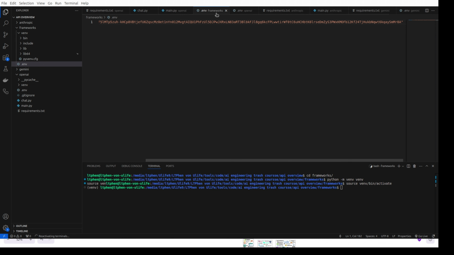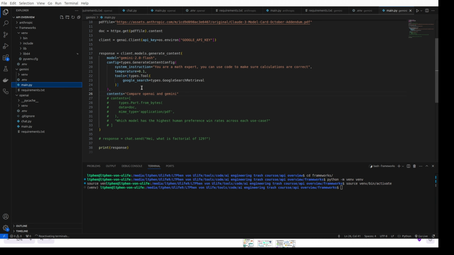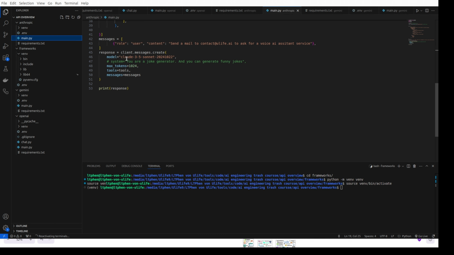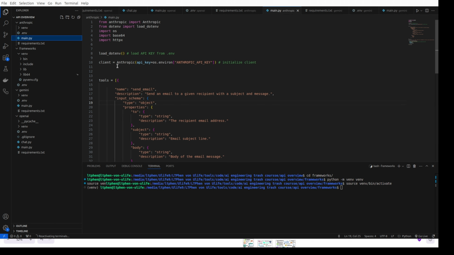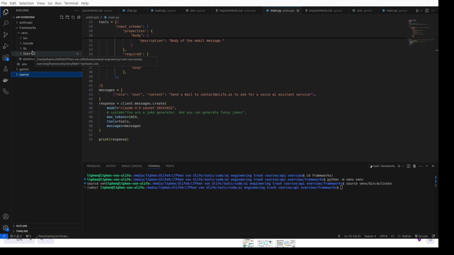So what we'll be doing here is giving the document loading functionality to OpenAI. If you see it from the Gemini point of view, we did document loading, PDF loading. For Anthropic, same. We were able to load PDFs directly, but unfortunately, we don't have the same functionality with OpenAI. So we'll try to give that functionality to our OpenAI API today.